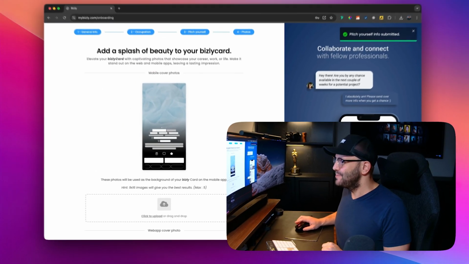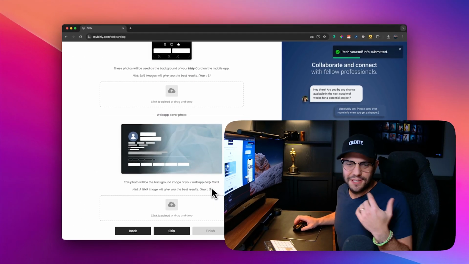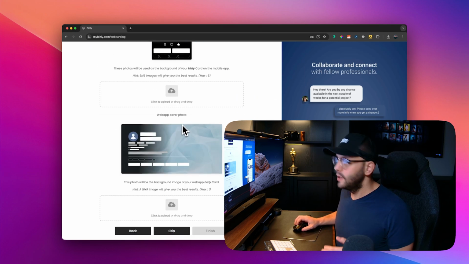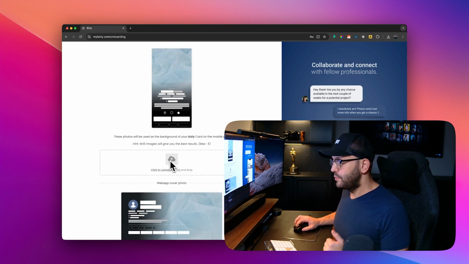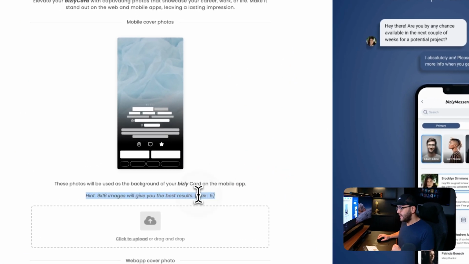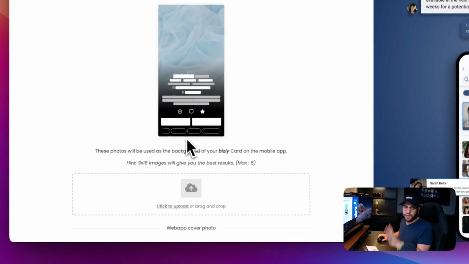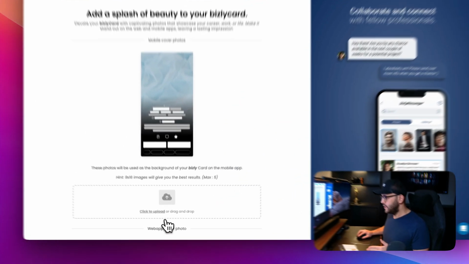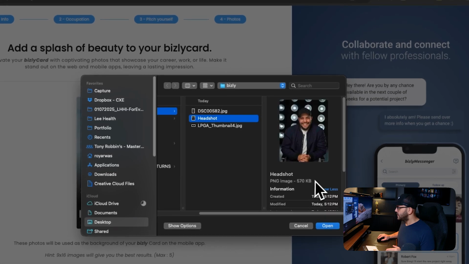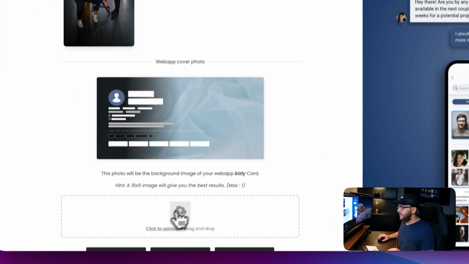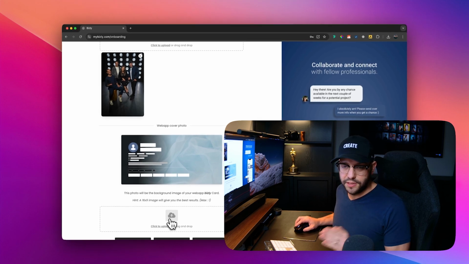And then the last part is the part that gets to complete your profile to be visible. This is not a must. You can always skip it. But in the meantime, I did prepare some stuff in 9x16 image. You get to have 5 of them. And this will show at the top of your profile. Think of it as a cover photo at the top. This will be for mobile. We'll start with mobile. I will do this one because I like it. And then you also have the web version, which is a 16:9.